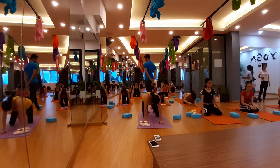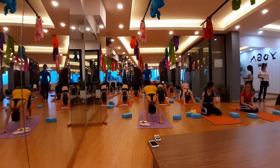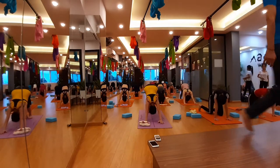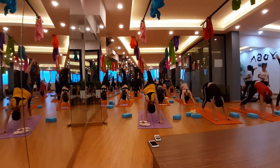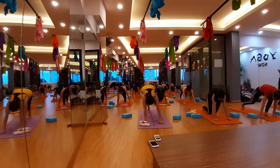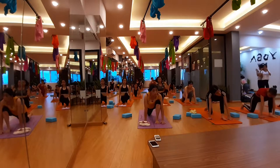Downward. Come on. So the practice we did now, the same practice we will be combining in the variation. Left leg up, everybody. Left leg in between your both arms. And drop your right knee down.